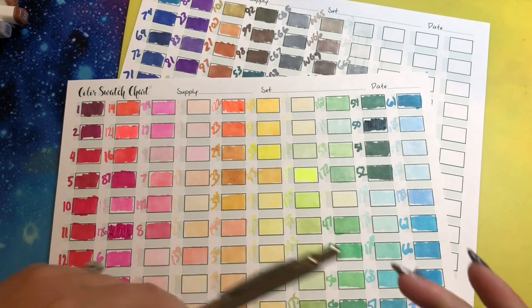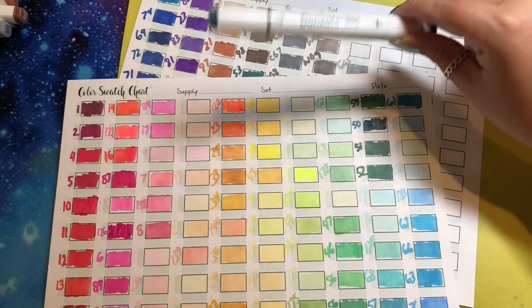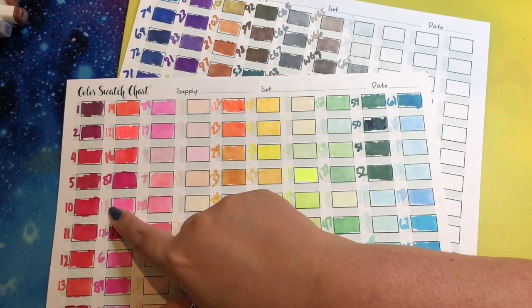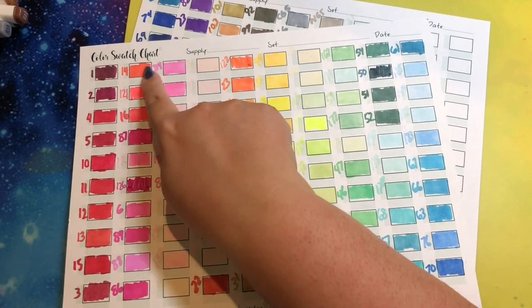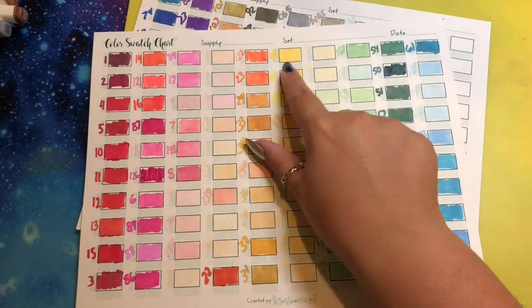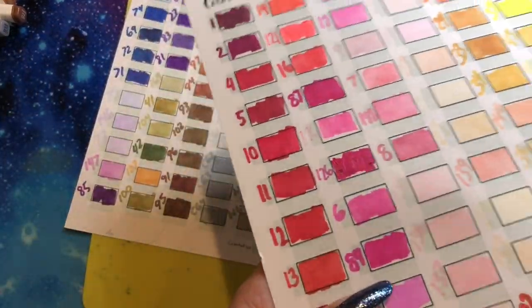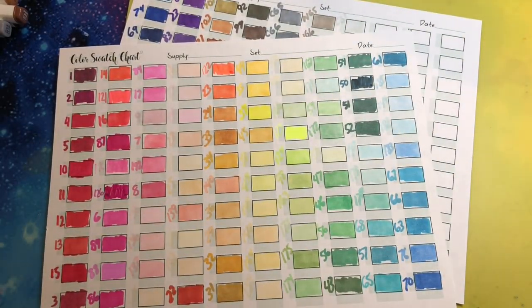Also in the bottom there was a cap to one of the markers, so that marker is completely dried out. I had one marker where the fine tip didn't work — I wrote the number with the fine tip mostly to test it, then used the broad tip for the actual swatch. With number 126, and almost 122, it came out in globs and stayed wet for a very long time — possibly the neon formula.